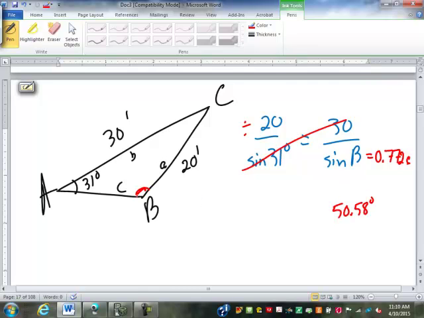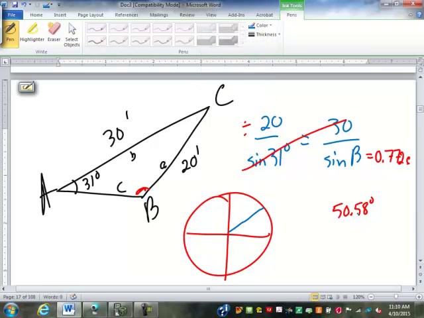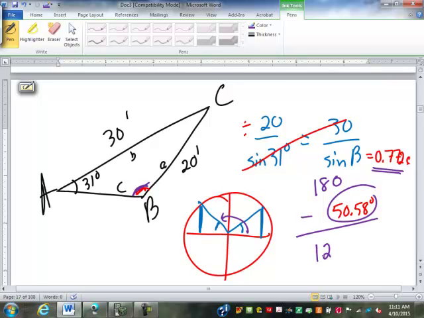Does this angle look like it's 50.58 degrees? No. Remember back to our unit circle? If you have this angle, that sine being 0.772, is there another spot on the unit circle where we have the same sine? Right here, right? That angle would be the same angle here, but the actual angle itself would be the supplement. So we get this inverse sine. It can be this angle, or in this case, since this is obtuse, it would be 180 minus that angle, or 129.42 degrees is what that angle actually is.